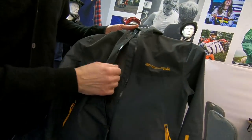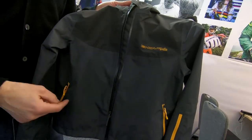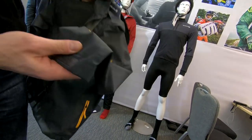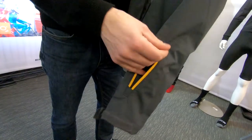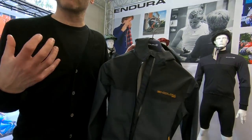Full length zip on there, with a storm flap behind the zip, because the zip's always a place where water creeps in, so you've got a storm flap behind there, and then just a couple little hand warmer pockets, and you've got one little pocket on the sleeve there, you can stick a key in there, or some sweets, whatever you want in there. Doing that in the grey with the orange, we're doing a really deep sort of cobalt blue, so it's a really nice kind of vibrant blue as well, so we get more visible in the grey.